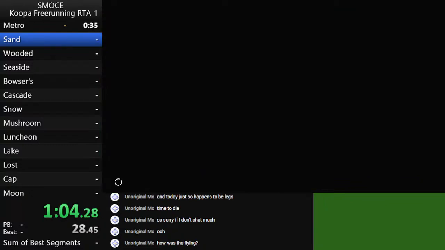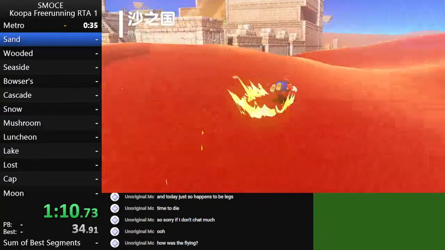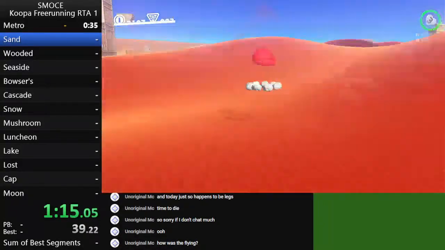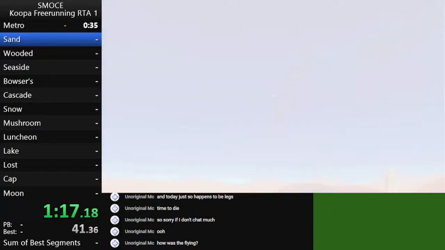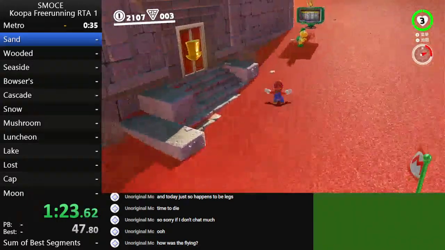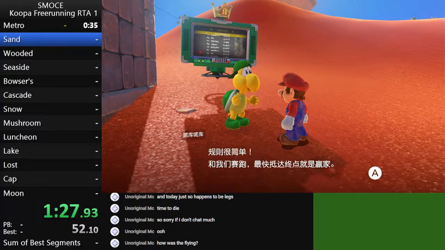So then sand. We warp there, actually, though we have to wait. We can't warp until this text in the top left fades away. And now we can, and I didn't know where to go for a second, but that's okay. We're going over there. Koopa, hello. Let's do it. Let's race.